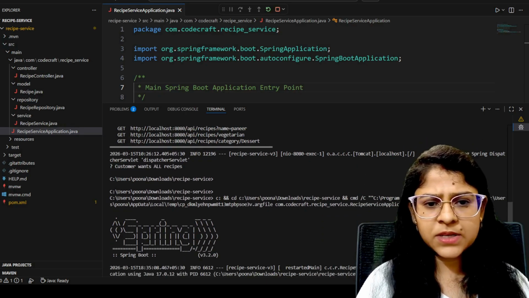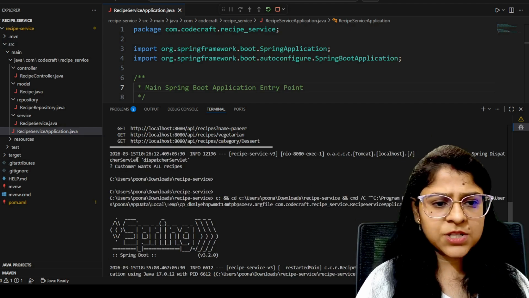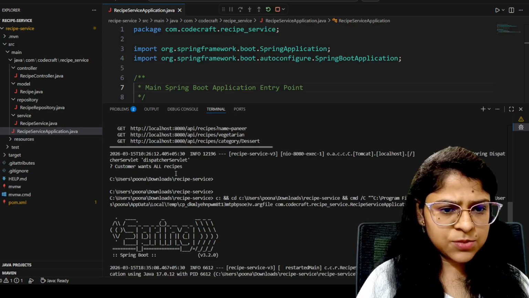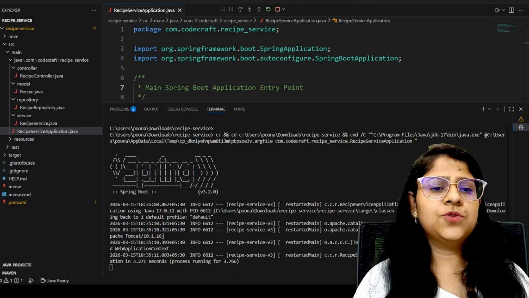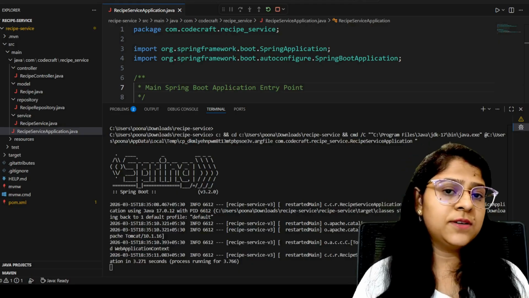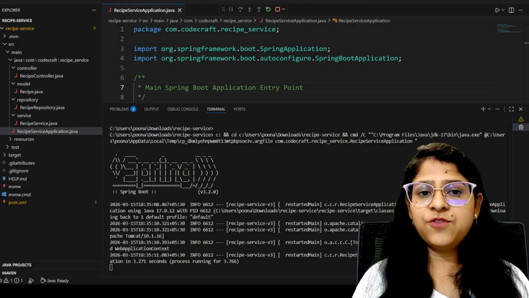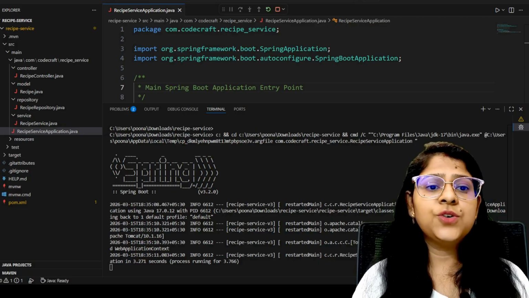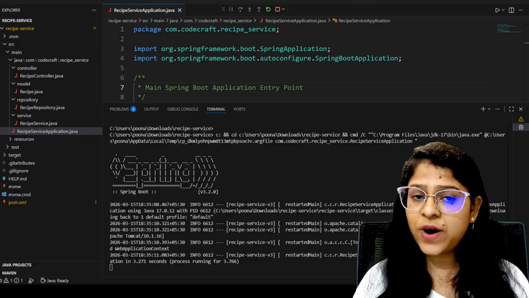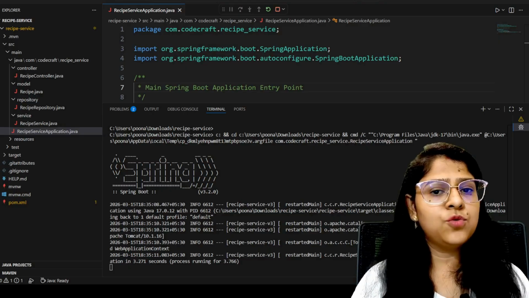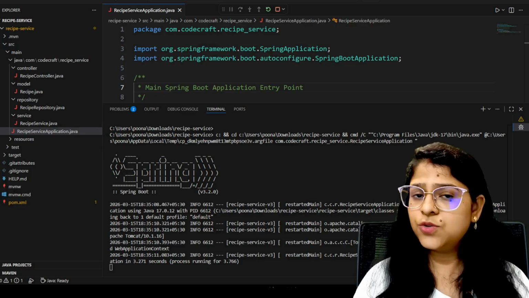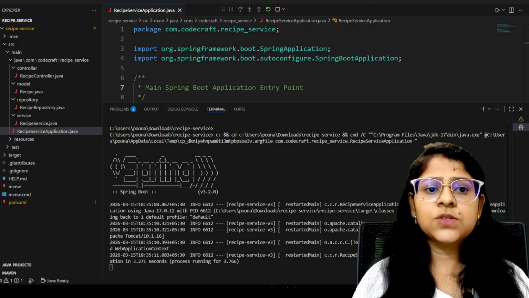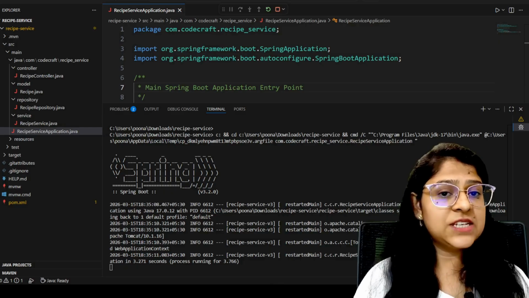Then it is initializing the Spring DispatcherServlet. That is where the customer wants all recipes. Here in this example we have not used any new keyword, right? You have not written any new statements to wire them. We have no new RecipeRepository, no new RecipeService. Spring did it all. That is the power of dependency injection.